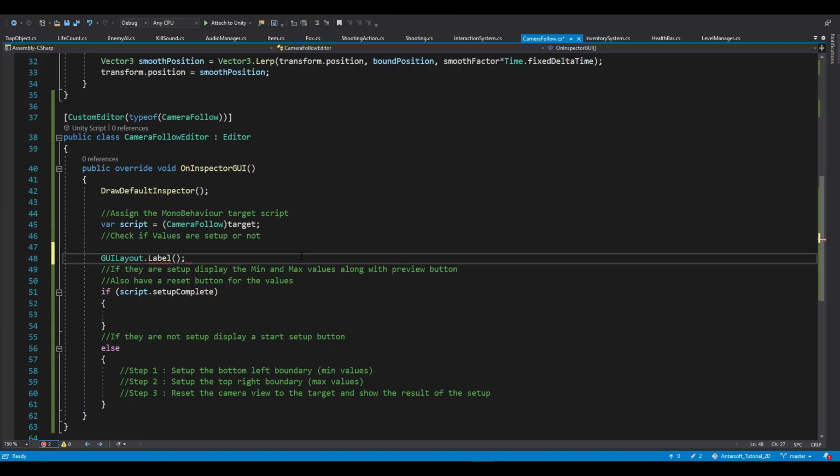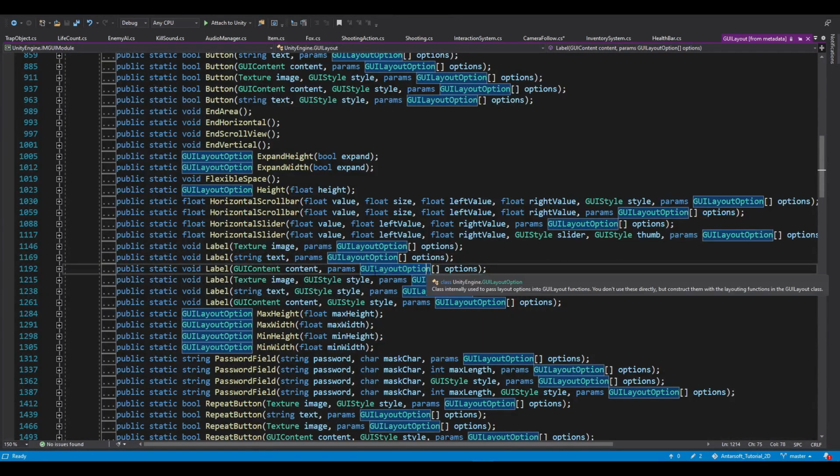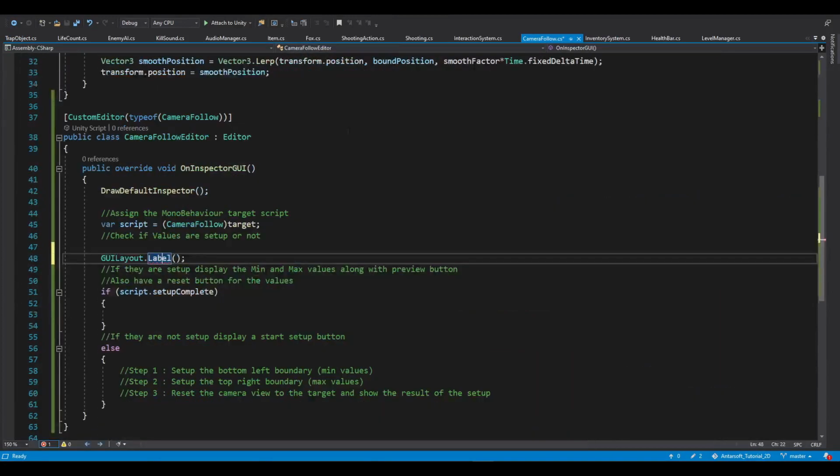So in here, in Label, as you can see, first of all, we don't need the image. We have a text string, and GUILayoutOptions. These options mean the settings of the text itself, like if you want bold, italic, the alignment, all these things. So I'm going to put first the label itself. I'm going to call it camera bound or limit, actually, boundaries settings.